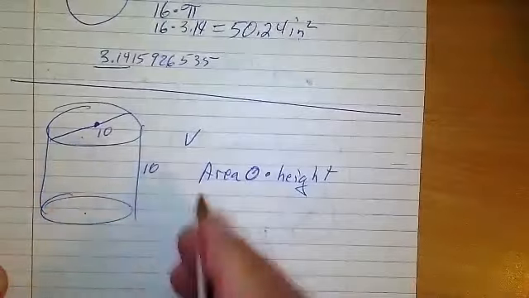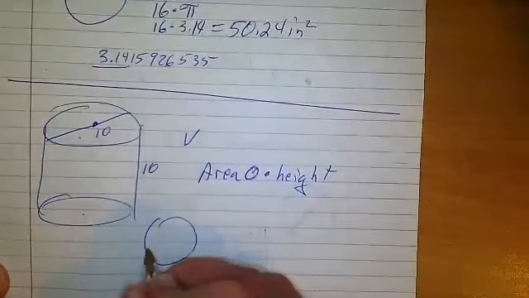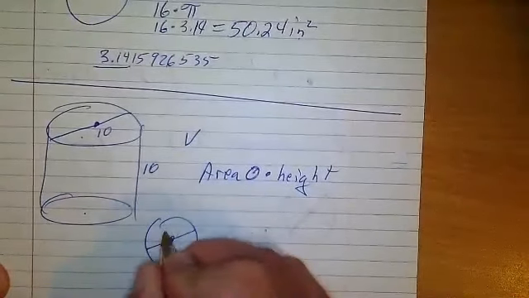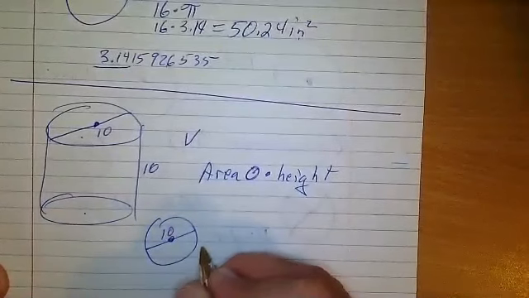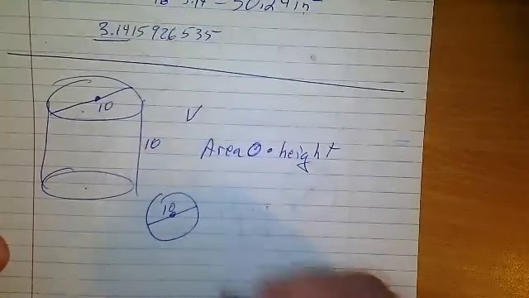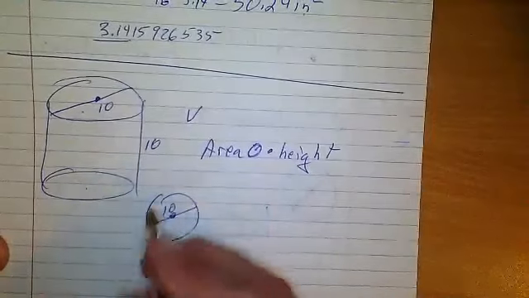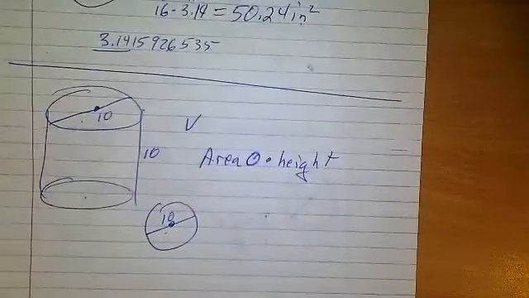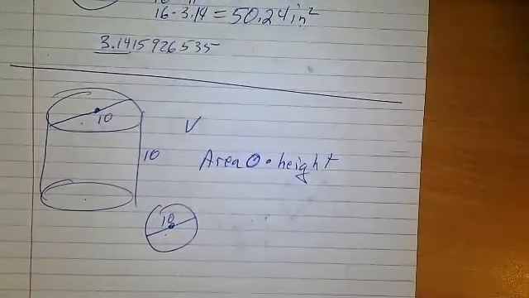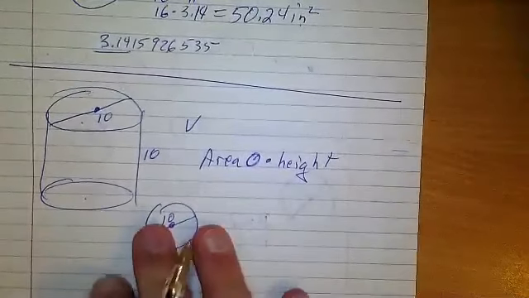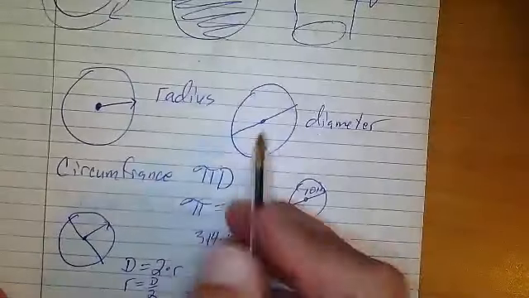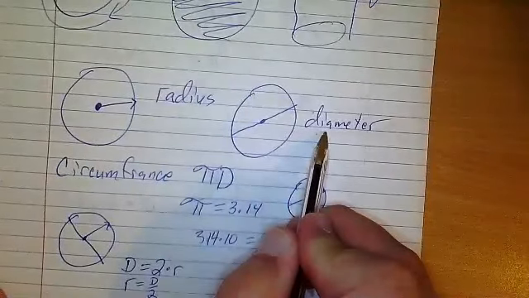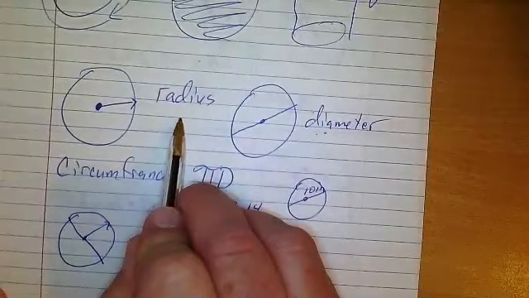So if we're going to find the area of that circle, let's draw it down here so that we're making sure that we're paying attention. Now it shows me a circle that looks like this. Now, I can't use that number 10, can I? What does number 10 represent? Represents a diameter, right? What do we need? We need a radius, correct?